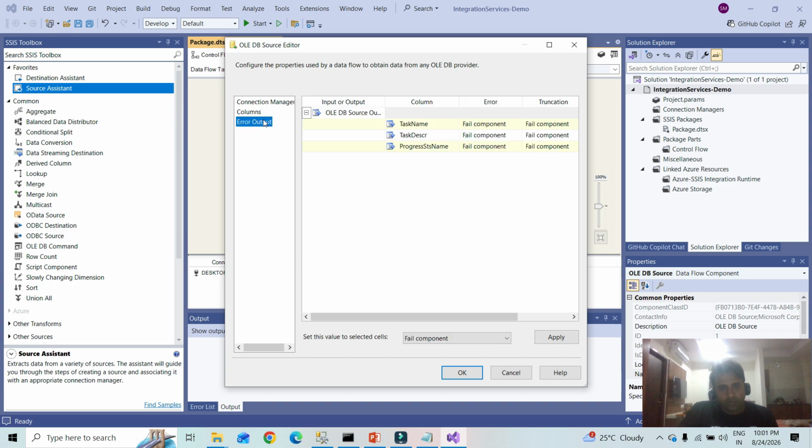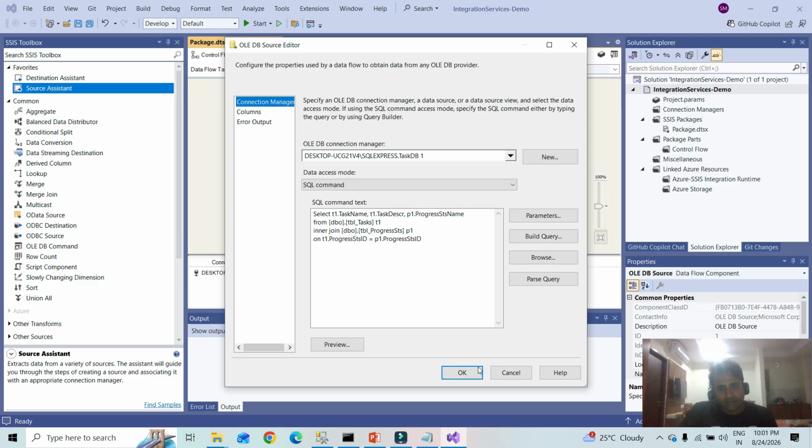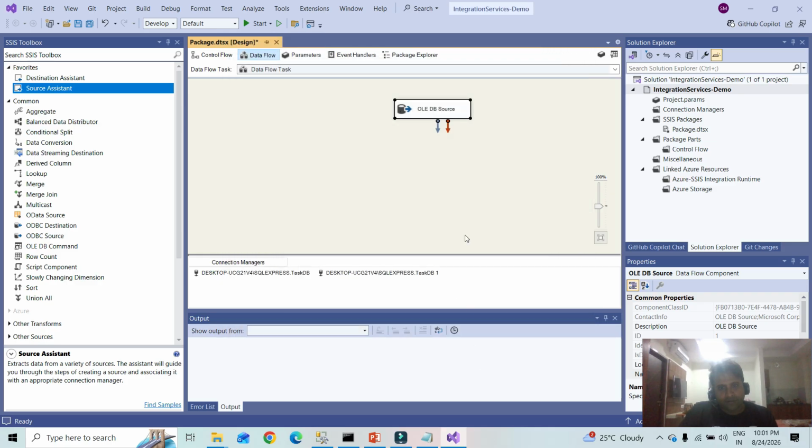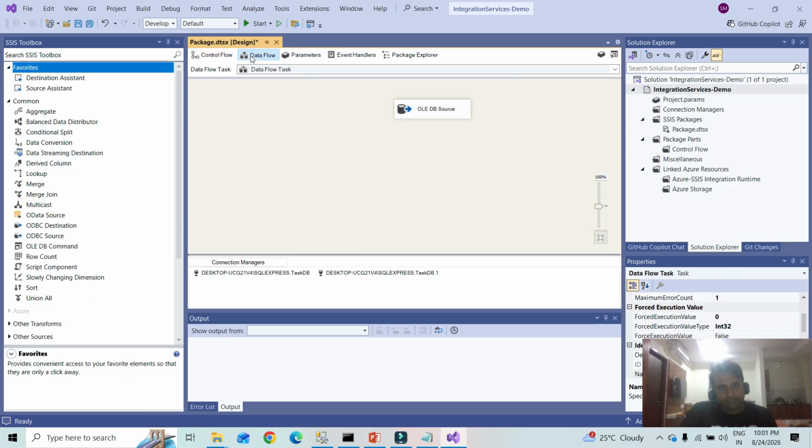There is an error output also, but that is a different topic altogether. Ideally, any developer would want the normal happy path and also the error flow. The two arrows that you see: one is from the OLEDB source for the happy flow, and there is also a red arrow that deals with the error part of it. In an ideal SSIS package, you have to have both, but in this example, I'm just going to do the happy path only.